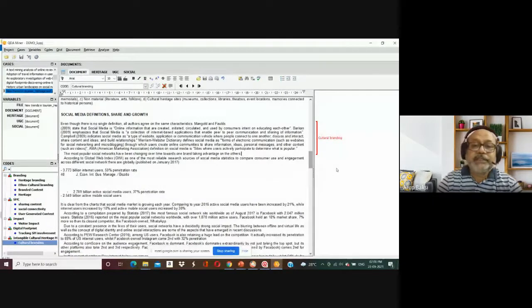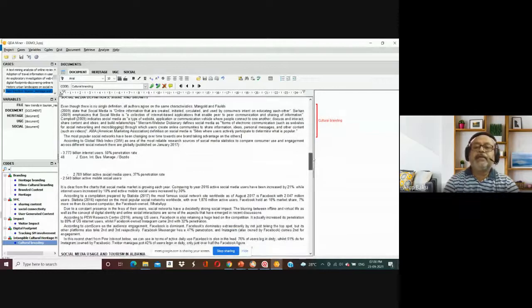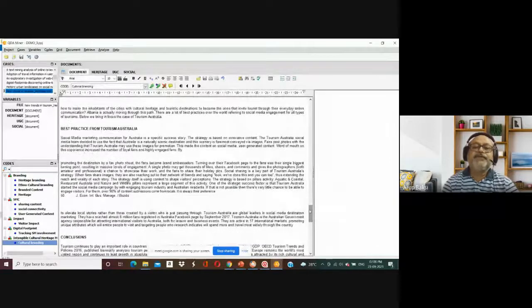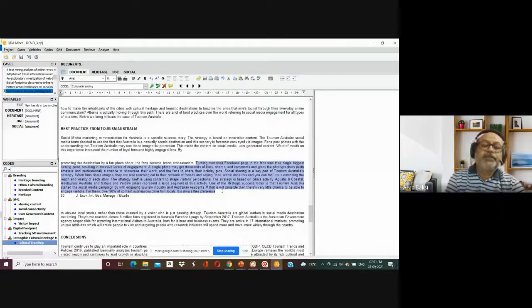So now the thing is, you can scan the rest of the data and try to identify whether any other part is suitable for coding, or whether any other quotation or segment can be identified which will be very significant for your data analysis. Say, for example, this particular part is very important because it speaks about the social media interaction about different kinds of brands.